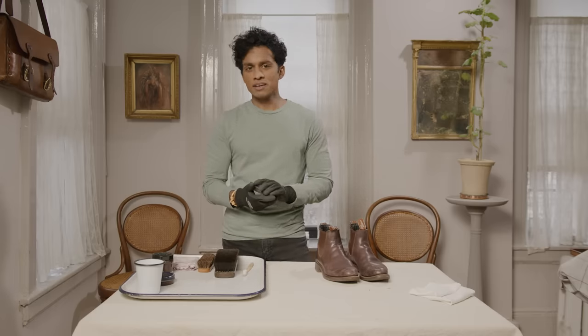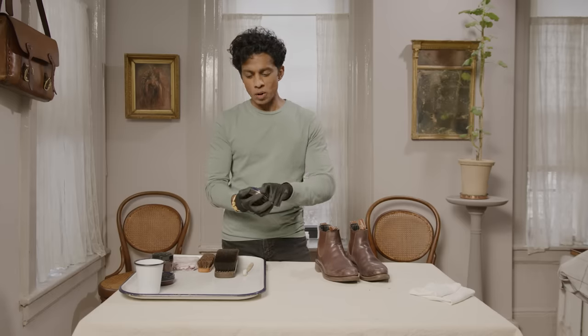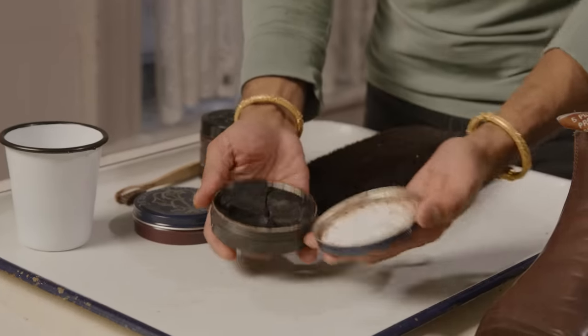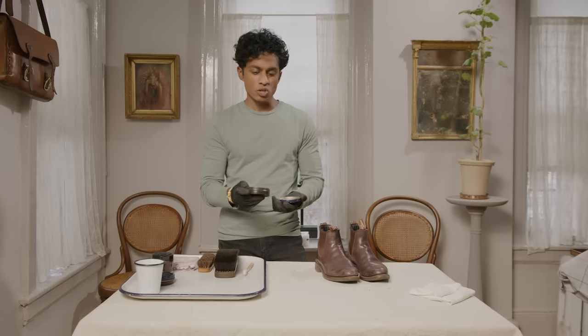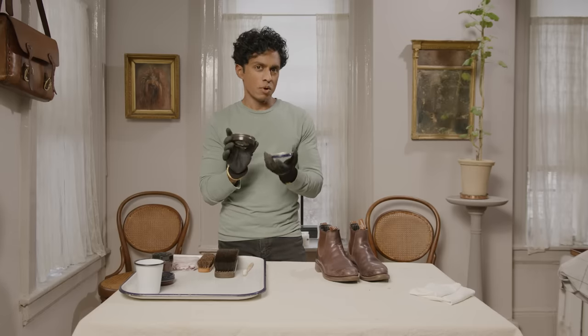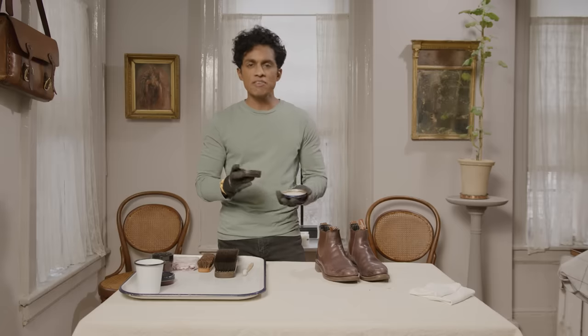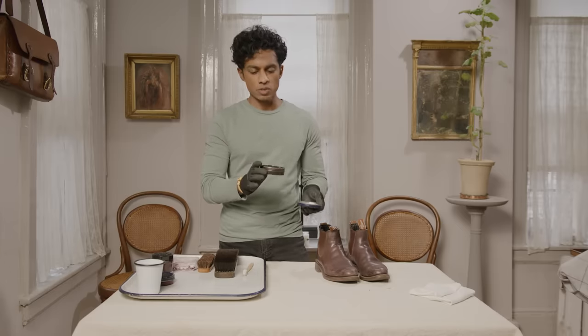When I lived in Munich, I loved this place, and the shoe polish came from that old world store. This is a turpentine-based shoe polish, which creates a very glossy finish for polishing shoes. You can test out the shoe polish you have at home and see if it will do this. If it doesn't, it probably means the shoe polish is alcohol-based, not turpentine-based.